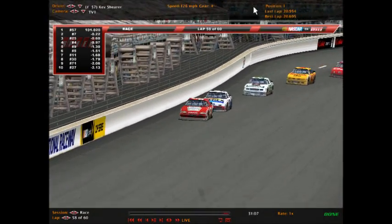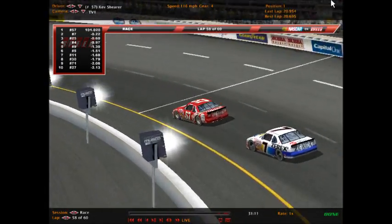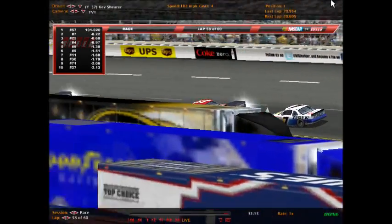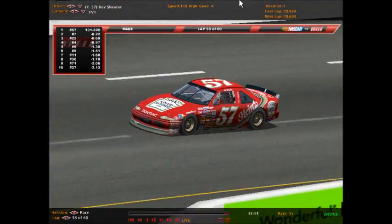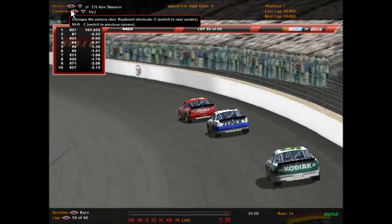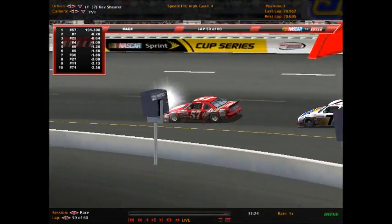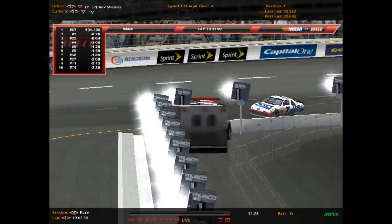Cole Deaver trying to close in a little bit in a 7 car. Let's see what's going to happen in the last 2 laps. Pontiac in the lead, Ford in second. Deaver just 0.2 of a second back, though. If he can close in the way he did the last time by, we may have a shootout on the final lap.